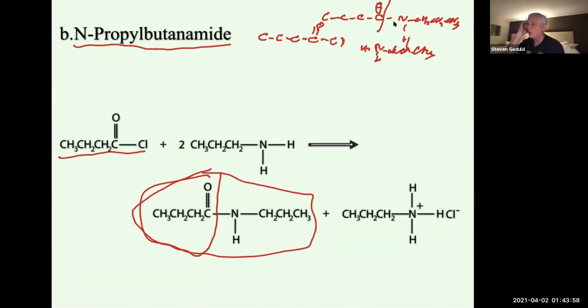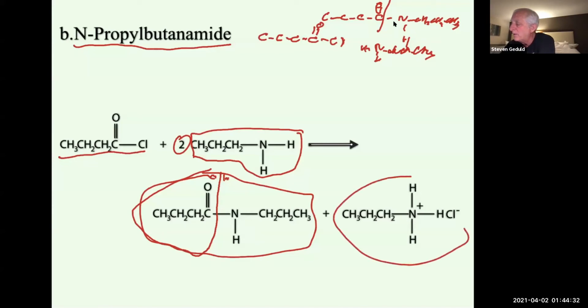Okay. The next one is the ammonia group, and he takes two of those. Remember, he had two nitrogen sources. Okay. Remember, you lost a Cl from this one here, and you lost a hydrogen from this one here. So we add our hydrogen back onto this, and we get propyl extension on that. So ammonia, propylamine. Okay, there's our one extension on that, and then our ammonium chloride byproduct.